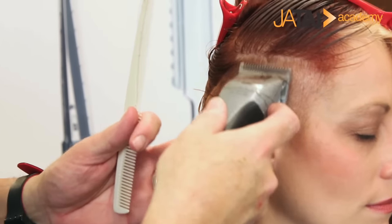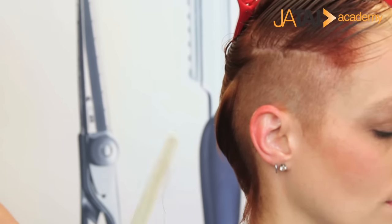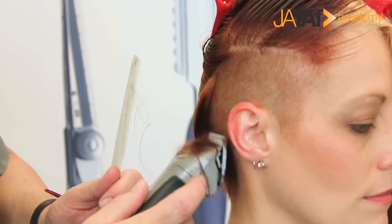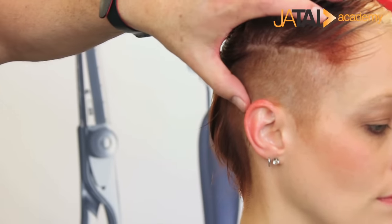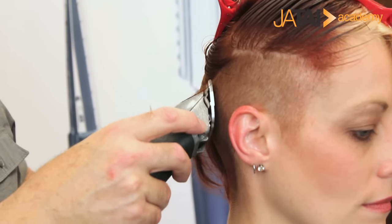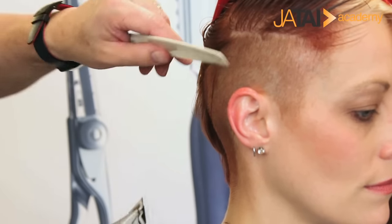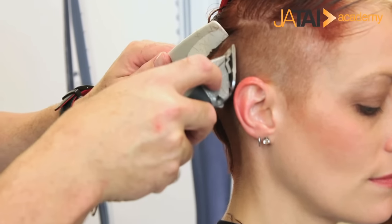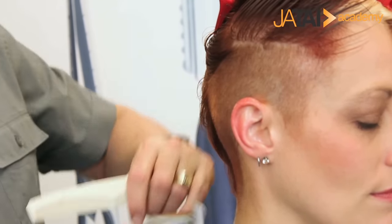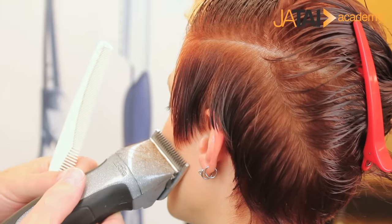Not as easy as it looks. Sometimes where we have variations in head shape, or what I call variations in cranial topography, sometimes we're going to come in there and tighten up the skin just a little bit to make sure we're getting a nice, smooth finish. I'm angling down and away following the shape of the head here, and I'll blunt that as I finish out this side when we tie the other side back and through. As we like to say, repeat on the opposite side.